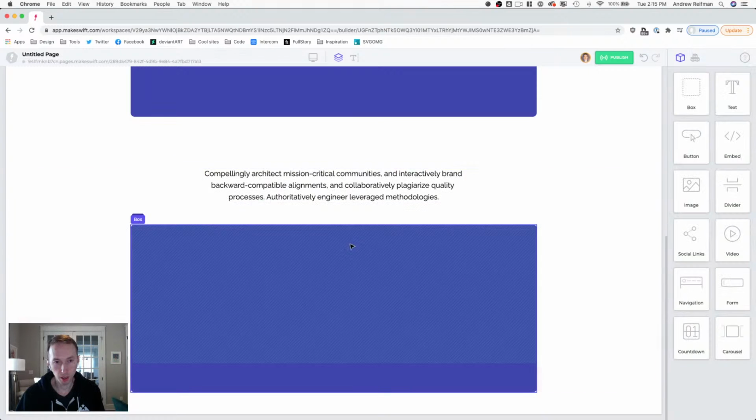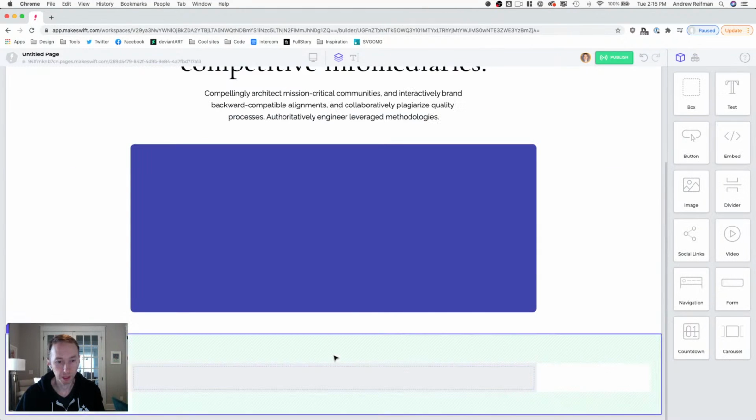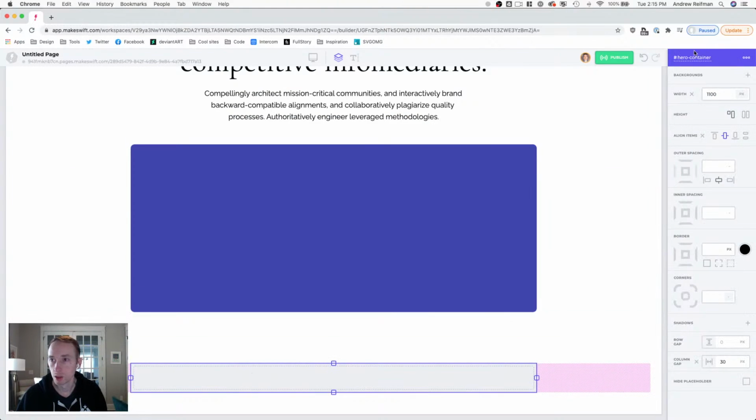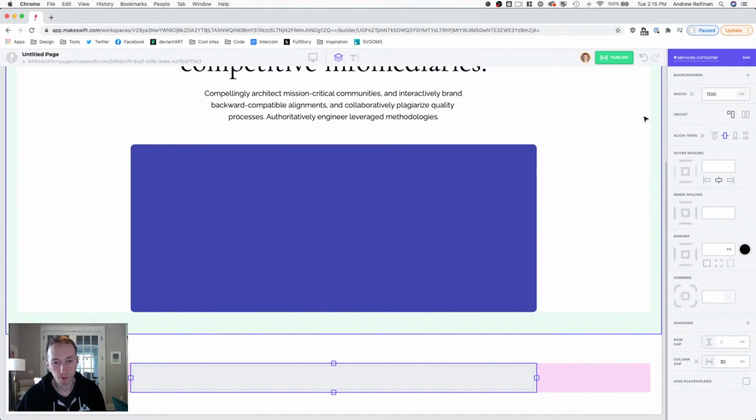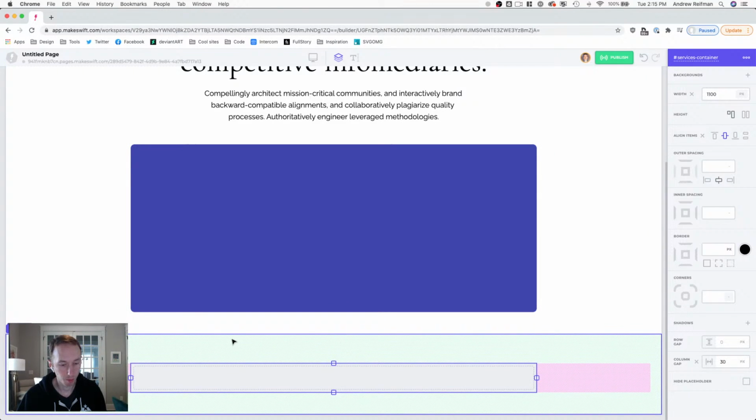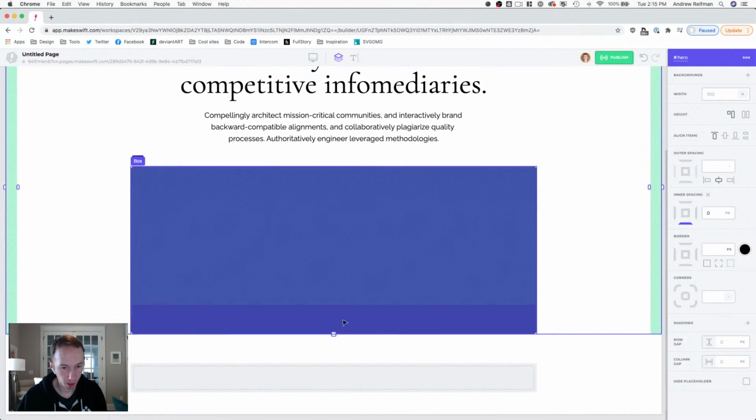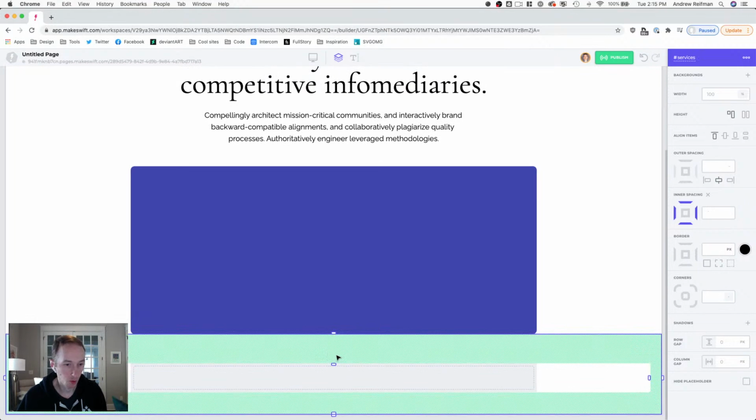And let's go ahead and delete all the content we have in here. Services container. So I'm going to go ahead and remove the bottom spacing from here, so I just have it in one place that I can kind of control.